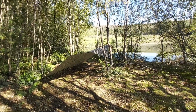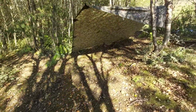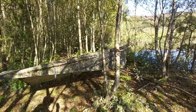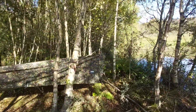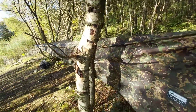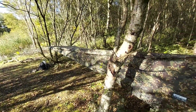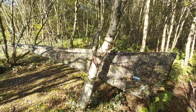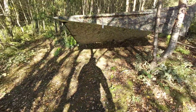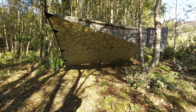So there we go, guys. I've done a lean-to shelter. You get the gist. I forgot about this tree over here, so I couldn't pull it out. But obviously what you're wanting is you're wanting to pull that out as well, aren't you? But that would work as well. Like that, wouldn't it? But look at the amount of room that you've got underneath there. And that's just a 3x3 tarp. Tons of room.